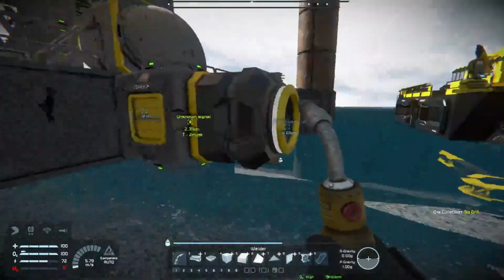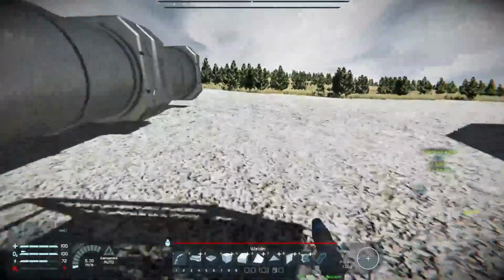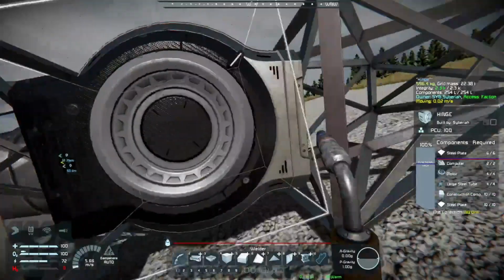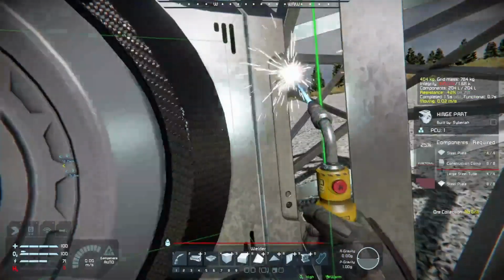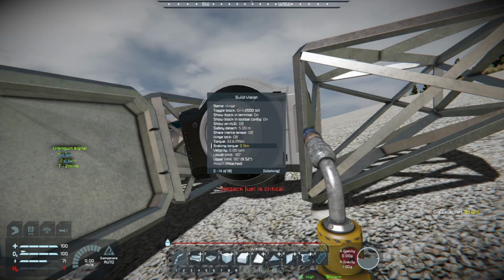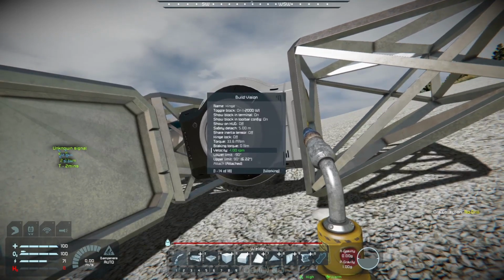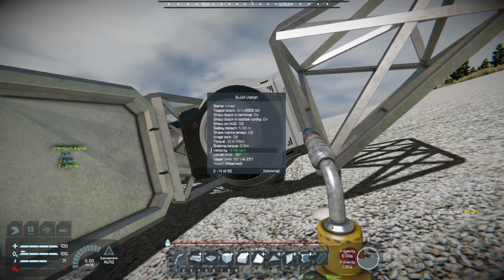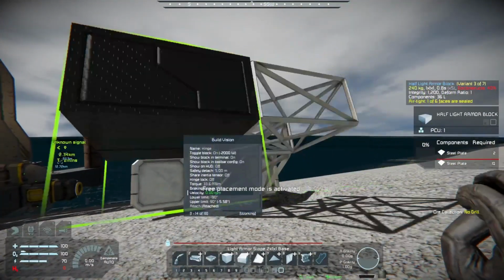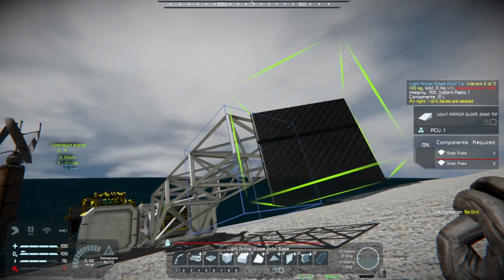Hopefully I can now get the stuff that I queued up. Did I have enough? Large steel tubes, I can't. I don't have enough inventory space, but at least I can do this. Can we weld you? There we go. And I'm gonna go ahead and lift this up a little bit, the other way. There we go. Just so I can place a couple more blocks here. There we go. Perfect. Now I want to set up 1, 2, and 3 of these guys.